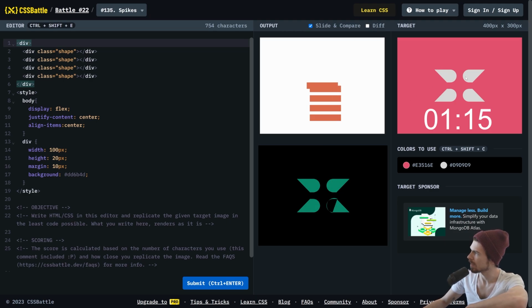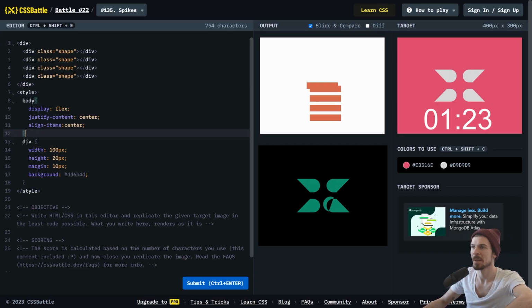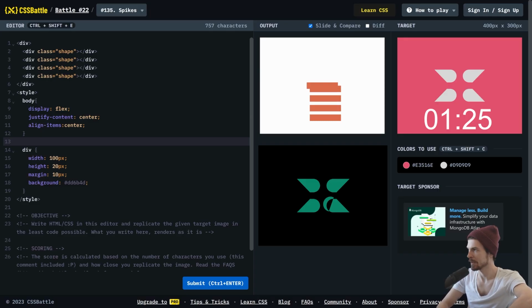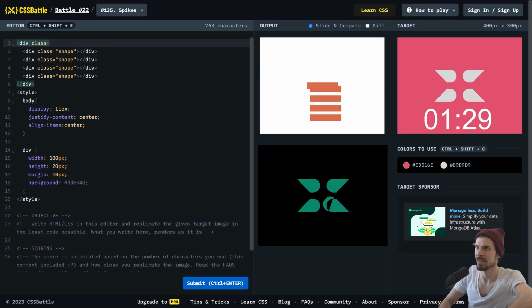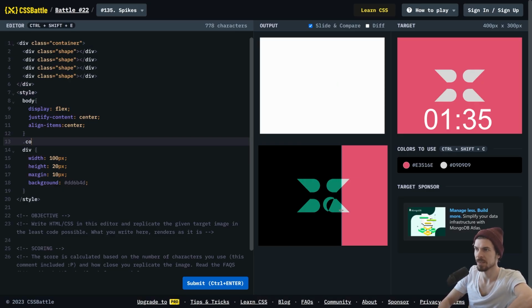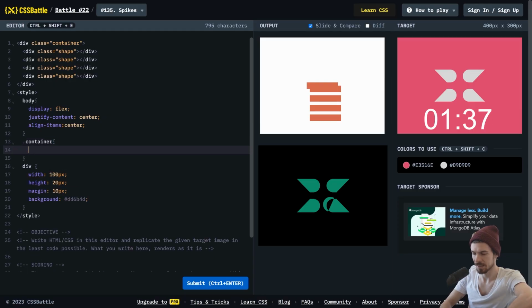So maybe flex is gonna be a bit more complicated because I need to do a div and then 2 divs here and display flex them. So that's quite weird. So I'm just gonna try to do it with grid. So let's add a class of container to this or something. Container, and then go down here and do container like that.